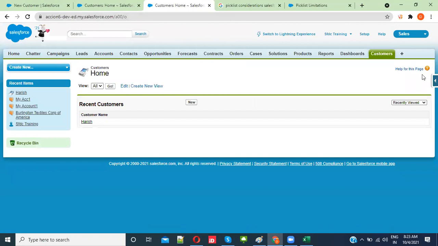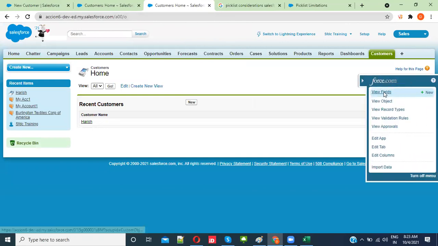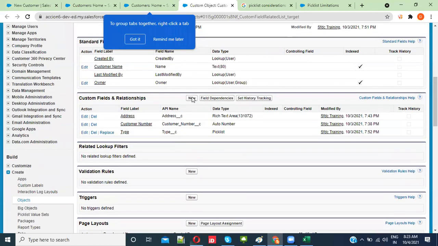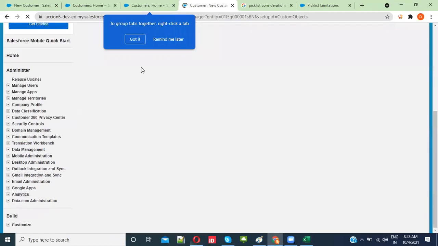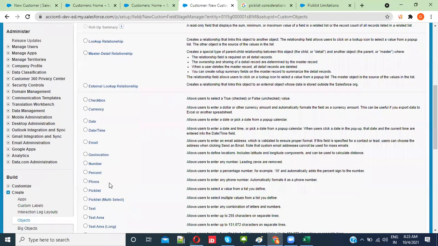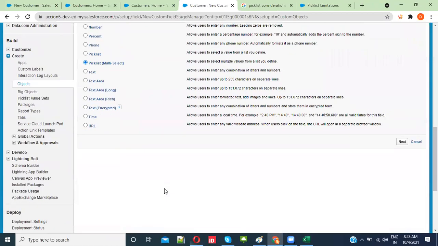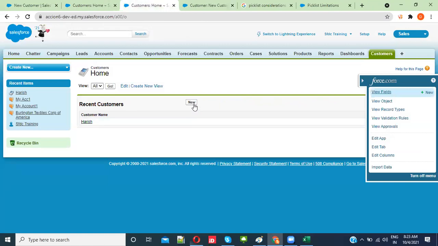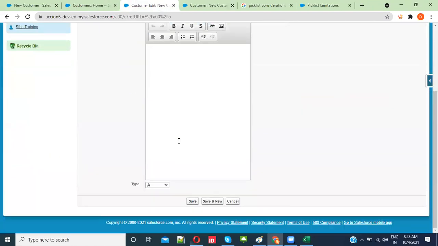Now let's go ahead and create one more called hobbies or something, to practice the multi-select pick list. There is a pick list multi-select. Usually from a drop down you can select only one value, right?